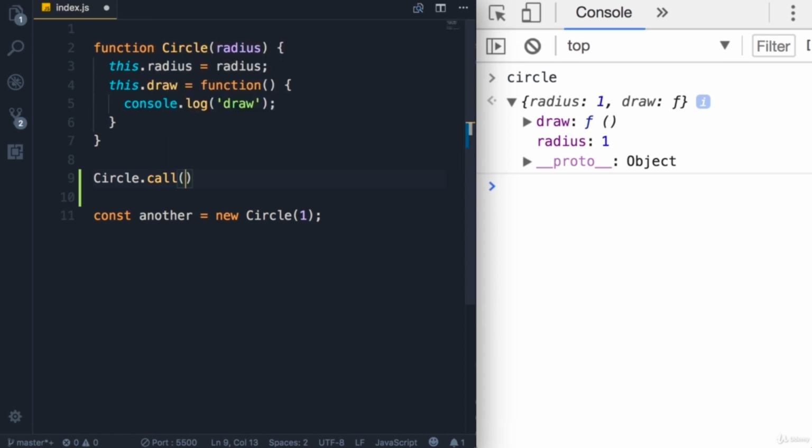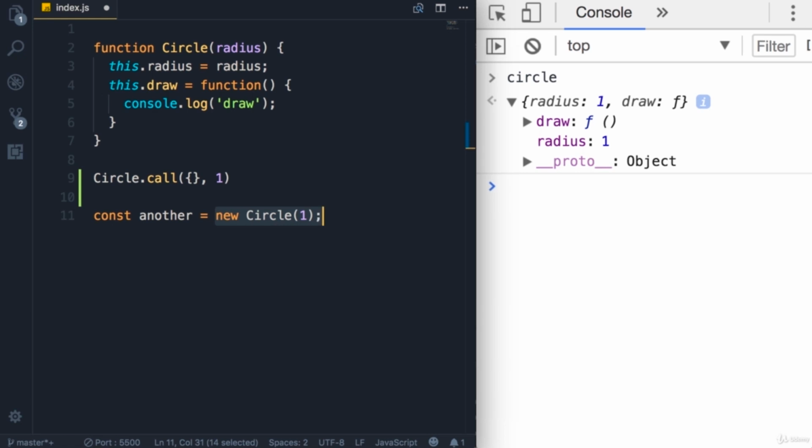Here we need to pass an empty object, and this will reference the object that we pass here. After that, we add our arguments explicitly. So here we have one argument, we pass 1. If we had multiple arguments, we would pass them explicitly like this. So this expression is exactly like the expression on line 11.